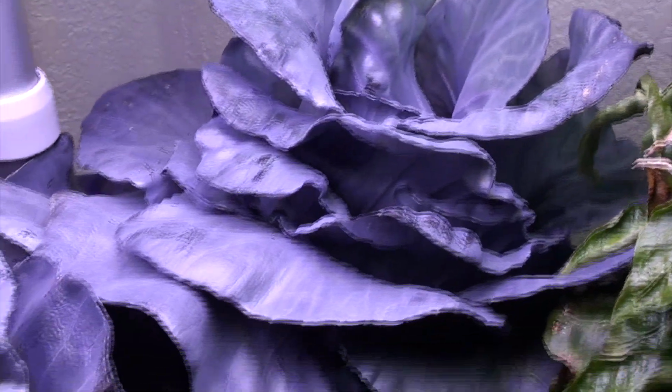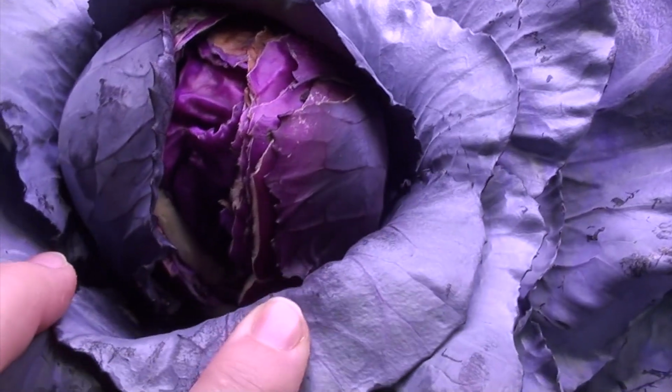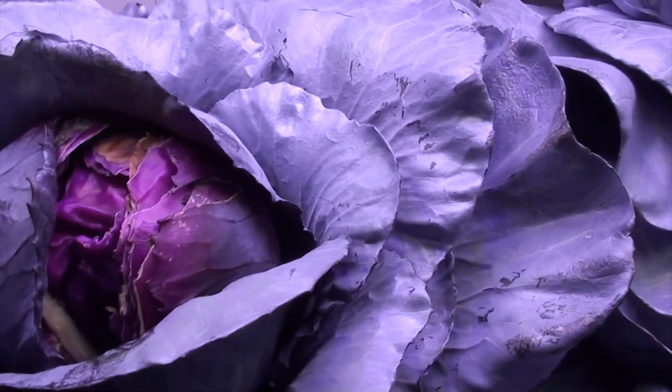Now this one over here, it never really closed up. I don't know if you can see that. I'm kind of limited by where the light is and all that, but I think I'm going to take this apart in the next couple of days. I got some stuff to make salad, so I can just cut this up and use it. It's really sad. I'm really bummed about that.